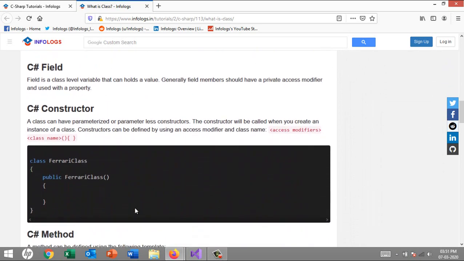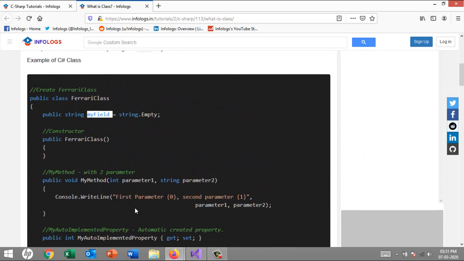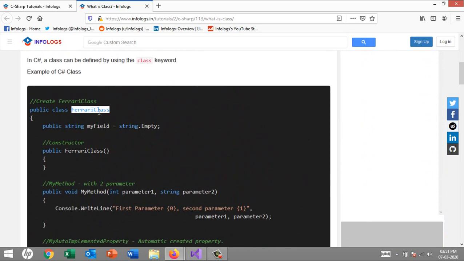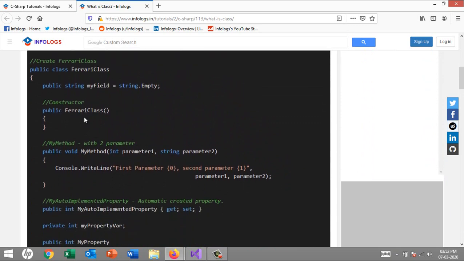So just understand it currently, it just comes in the picture two times, so I'll explain what it is. Let's say whenever anyone wants to access this class called Ferrari class, at that time I want to assign some default values to my fields or my properties of this class. So I can assign those default values inside the Ferrari class. That means, let's say person A is trying to access the Ferrari class, so it will assign the default values for that person A instance.